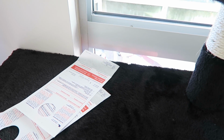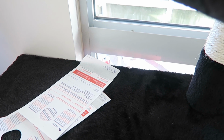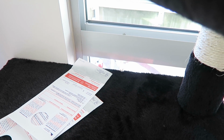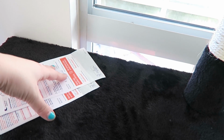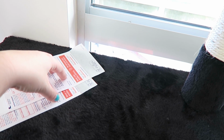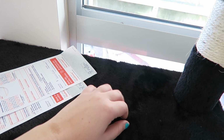So I'm trying to plan out my day by basically trying to decide if I want to package more orders before going to the post office or just bring what I have to the post office. And so I went down to my mailbox just now and I have 2 delivery slips that I can't pick up until tomorrow. So I'm gonna have to go to the post office again tomorrow anyway, so I'm not gonna bother packaging the newer orders that I just got yesterday.